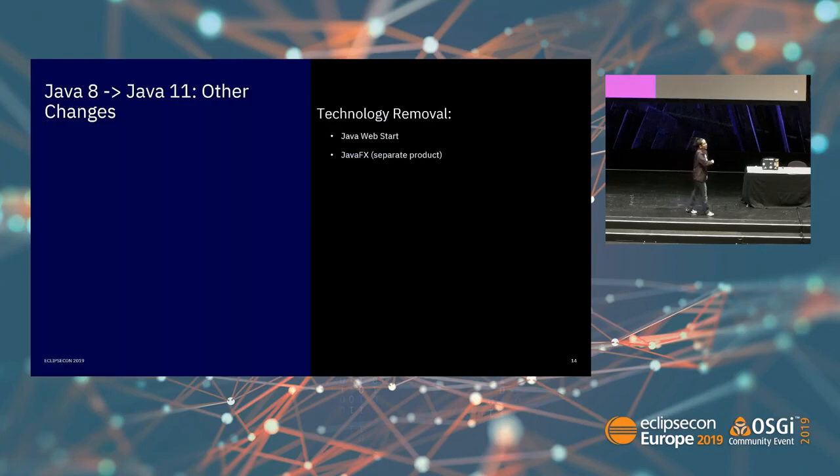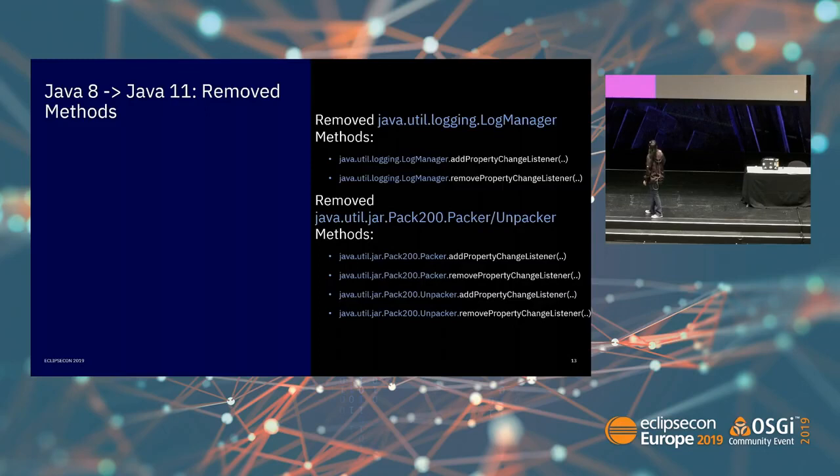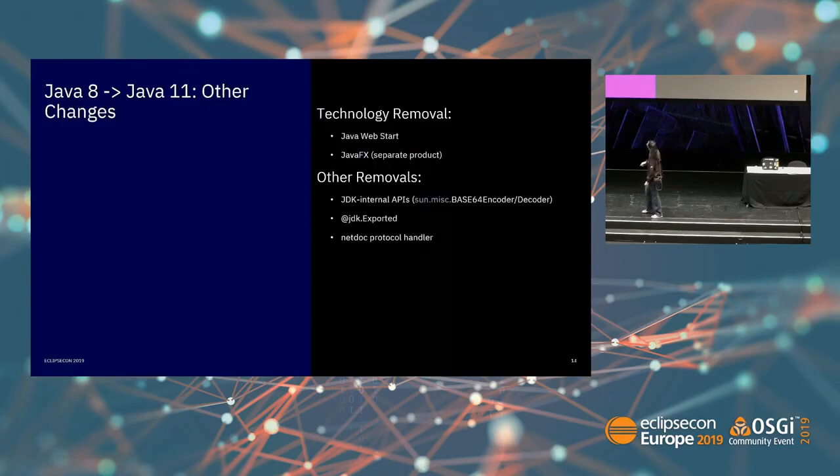All right, so general technologies that got removed, that went away. Java Web Start. So if you're using Java Web Start, this might be problematic for you. If you're on a desktop application, you can use JLink. But I know the AdoptOpenJDK community is trying to figure out what else they can provide help with. So definitely check that out and see what they can do for you. JavaFX became its own separate product. So it's no longer in the JDK, but now it's its own separate product. So you just pull it out from the website or wherever you get your dependencies from. All right, this way. Other removals.